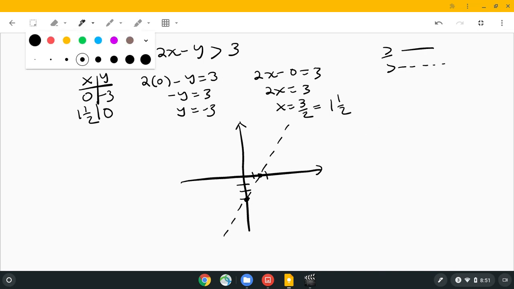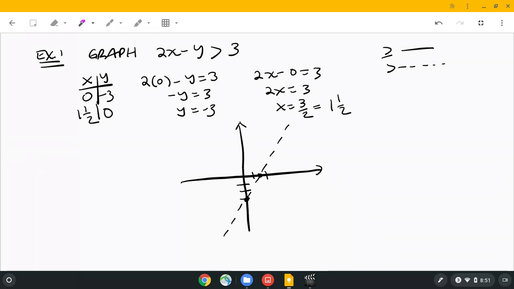Here, I'm going to put it in red. Well, I'll use purple, actually. Okay, so we haven't used purple. This is my checkpoint. Clearly, it's on this side of the line, not on this side, right? So it's on this side of the line, and I'm choosing 0, 0 as my checkpoint. So now I take my checkpoint and I plug it into here, 0 and 0. Okay, so I'm going to do my check here. Plug 0 in for x, 0 in for y, and I check to see what I get.